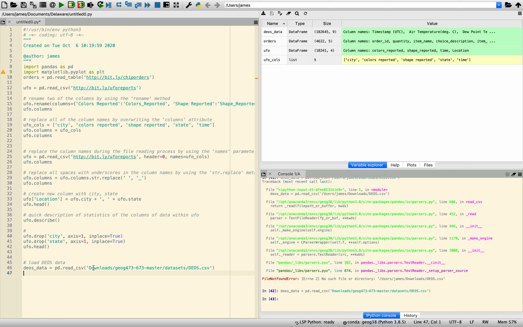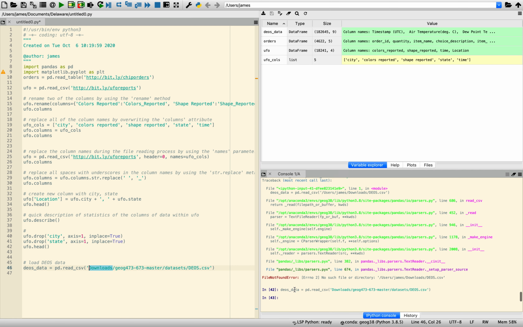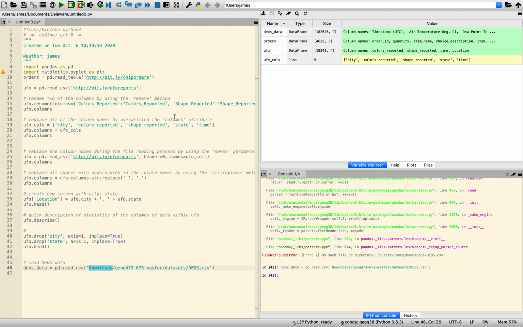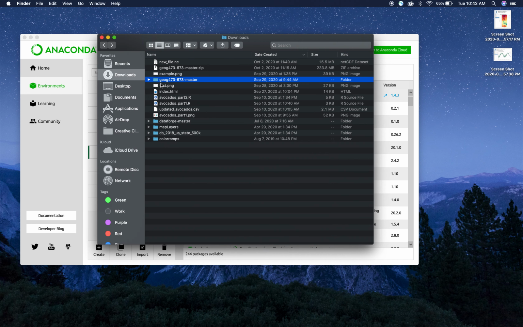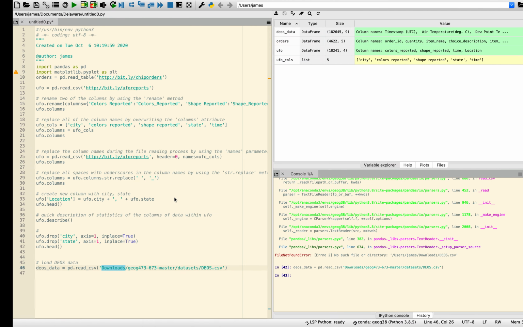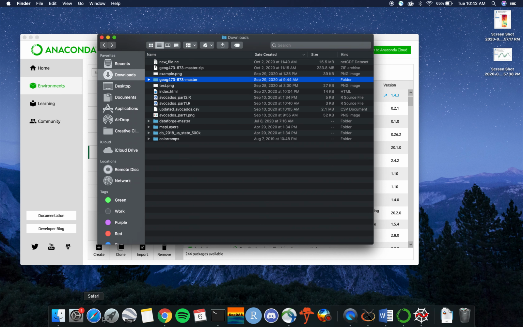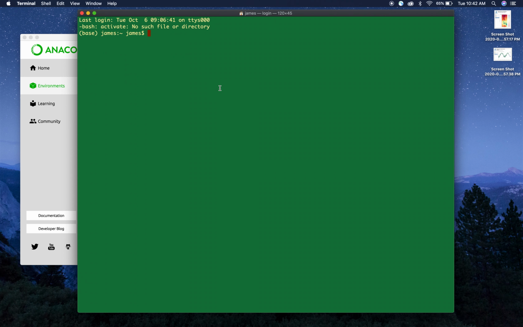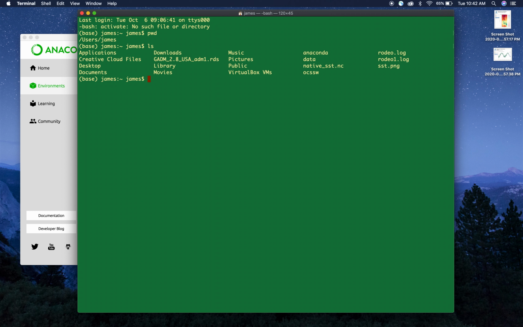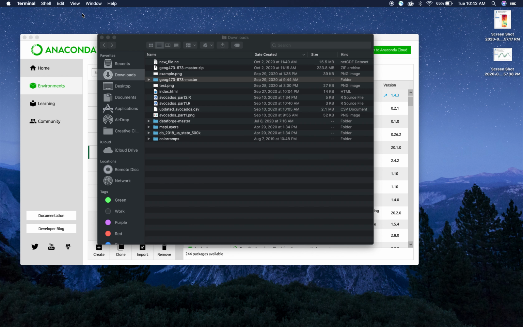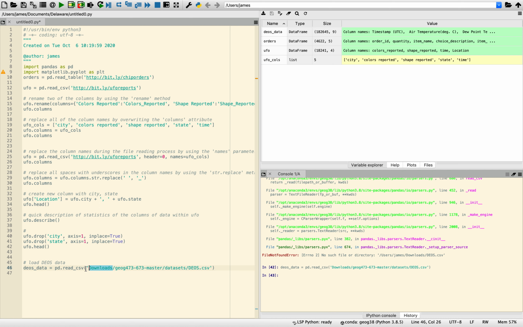We can simply just use, okay, Anaconda and Spyder just assume that I'm over here in my base folder, which I can't query from here, but if I were to actually pull up my terminal right here, users.james. So I could see that here's my applications, my downloads, my documents. This is like my computer on a Windows machine. So it just assumes that I'm just at the base right here.